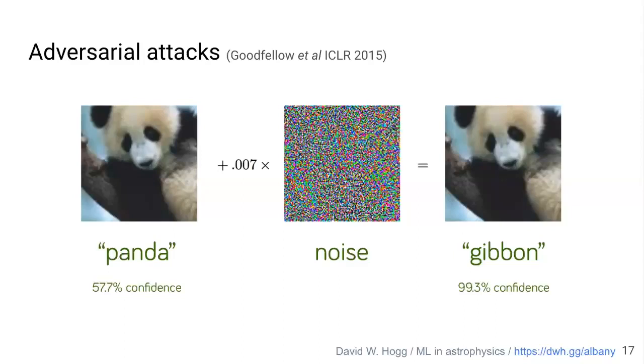What happened here is in this paper, they very, very carefully searched. This is not a random perturbation. This is a very carefully constructed perturbation. And it's tiny. Look at the amplitude on this thing. A tiny amplitude on this perturbation. And that produces this image. This is the image that's produced after the perturbation. So you can look at this image and see what you think this is an image of. But I can tell you that at 99.3% confidence, it's a gibbon, which always makes everyone open their phone and search for gibbon.